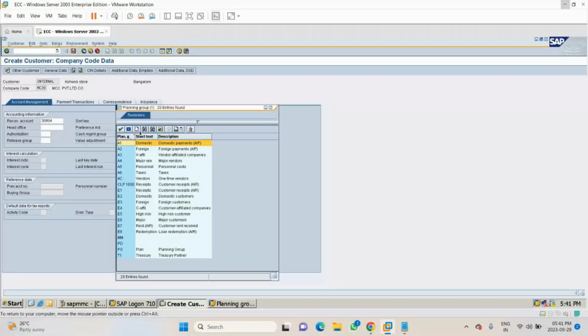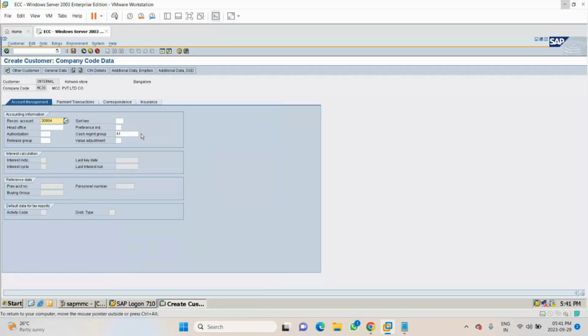Okay, this is customer receipt, domestic customers. However you want to do, you can take this. Let me take it here as E2 or customer receipts. Anything. So not to confuse you, let me go with the A1 itself, domestic customer. That's all. Then I will save this.